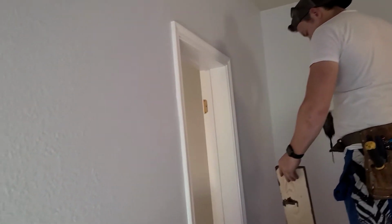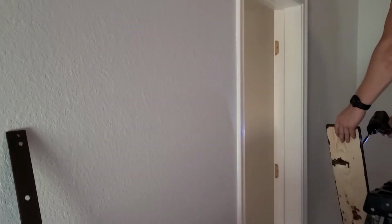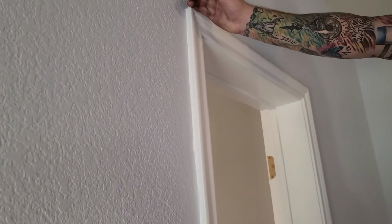So how do you know that the black iron thing that it slides on, it's 60 inches? How do you know where to center that on that wall? How do you know where to put the header and the slider above the door? You just put the beginning of your railing at the corner that the door is sliding away from, and then it will slide away that way as far as it can go. Okay.